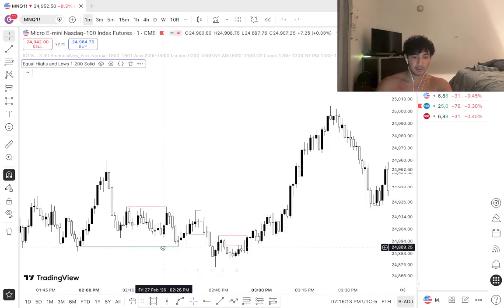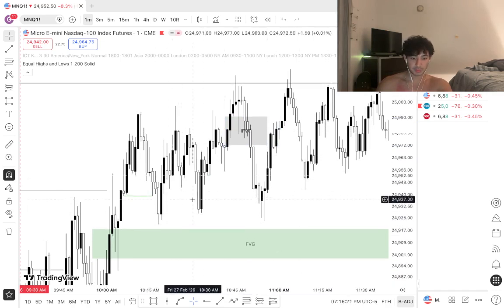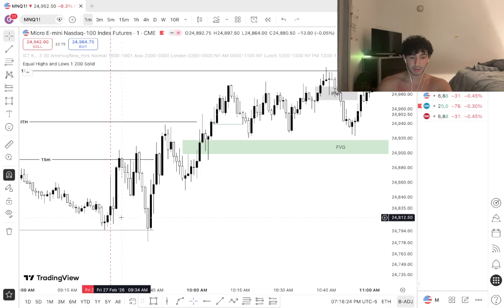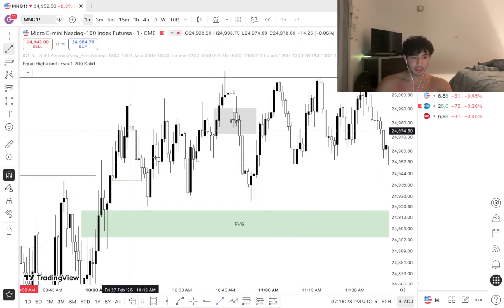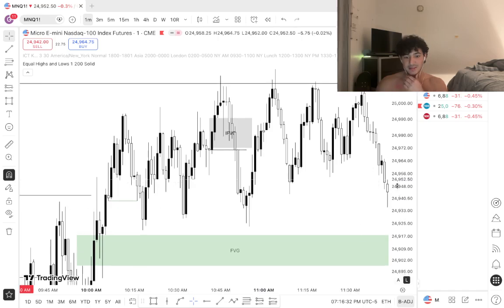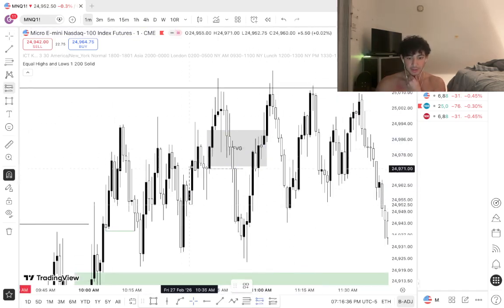So at the 1 minute we had those inverses right here. I wanted to see a little bit more structure, for the reason that price action is pretty choppy and we've been chopping all the AM session. But the extra confirmation that we had was this CSD, I really like the volatility after that, and I took my position right here.